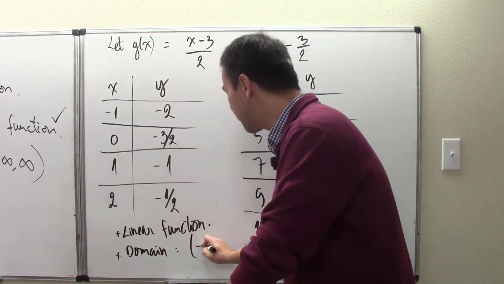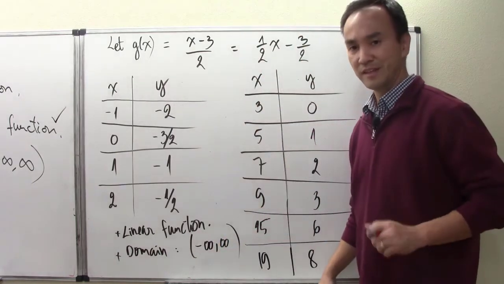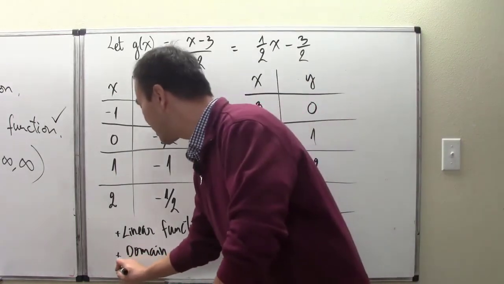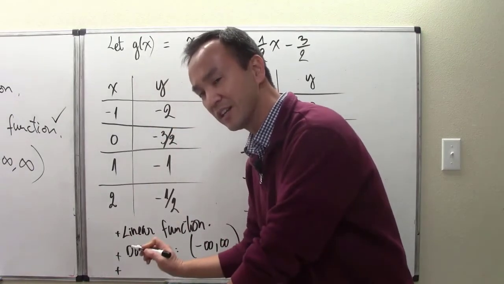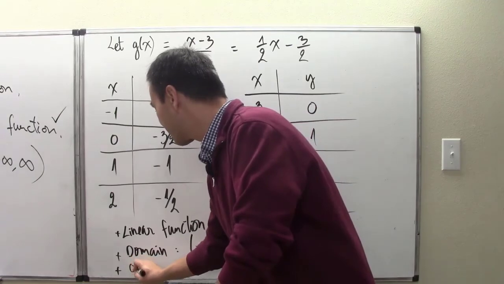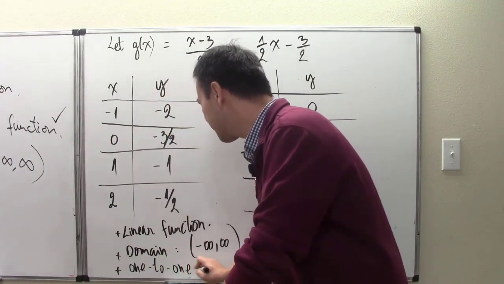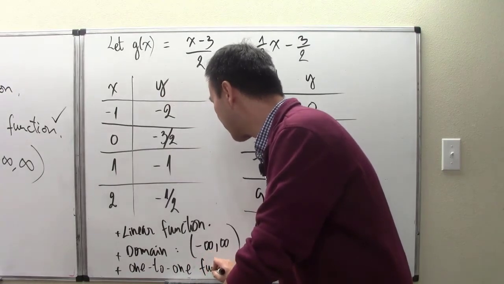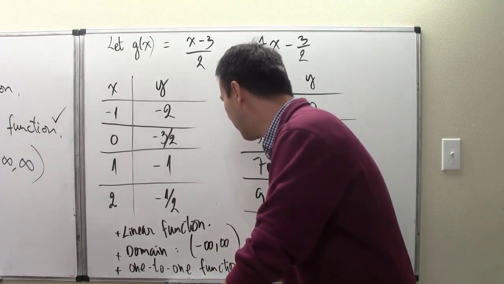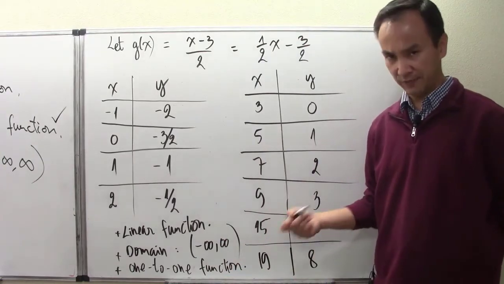Its domain is from minus infinity to infinity. Okay? And then this is the next thing I want, just like for f of x, I want anyone learning in this lesson to verify me. This function here is a one-to-one function as well. Okay, one-to-one function. All right, so you can go ahead and pause the video and verify that for me.